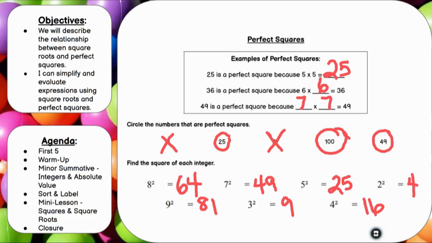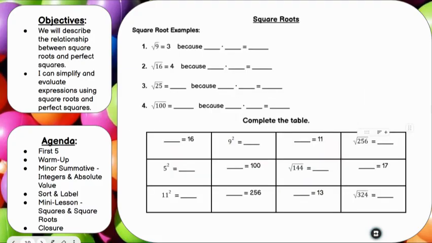All right. Hopefully you had a chance to finish those questions, and hopefully those answers look good to you all. So that is perfect squares. The last part of our notes for today is square roots. Now remember, square root is the exact opposite. It's the inverse of a perfect square. So if you're looking at your notes, 9, 16, 25, 100, those are all examples of perfect squares. So what we're asking ourselves is what number times itself would give us that perfect square?